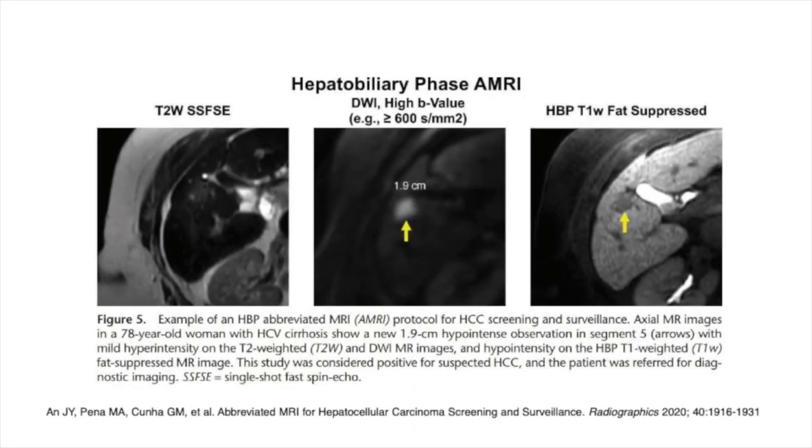Hepatobiliary contrast agents are taken up by functional hepatocytes through hepatocyte-specific organic anion transporting polypeptides called OATPs. They accumulate in the liver parenchyma with peak enhancement during the hepatobiliary phase. Abbreviated MRI protocols that use a hepatobiliary contrast agent typically include T1-weighted hepatobiliary phase imaging without dynamic imaging, and T2-weighted with or without diffusion-weighted acquisitions.